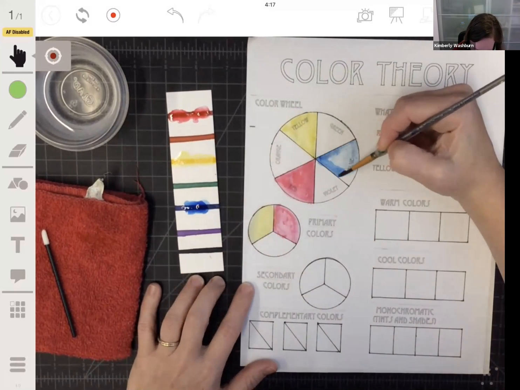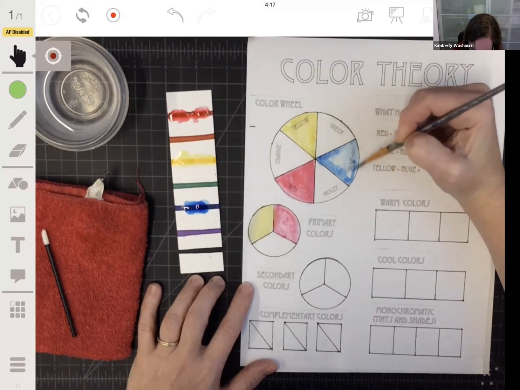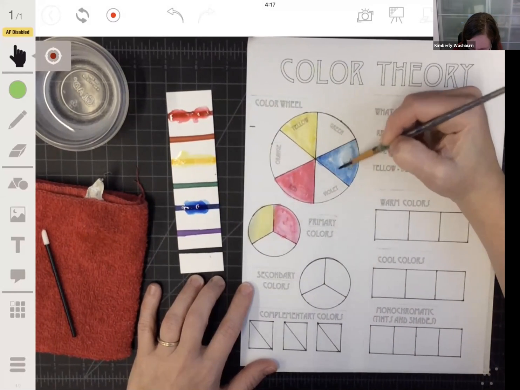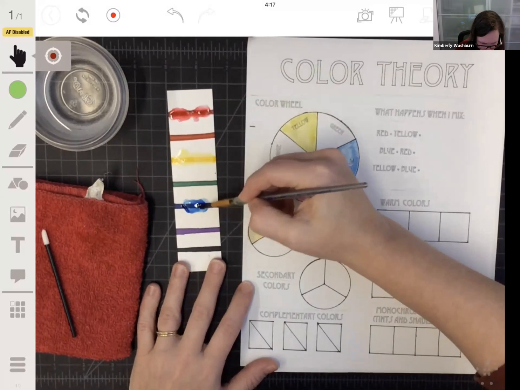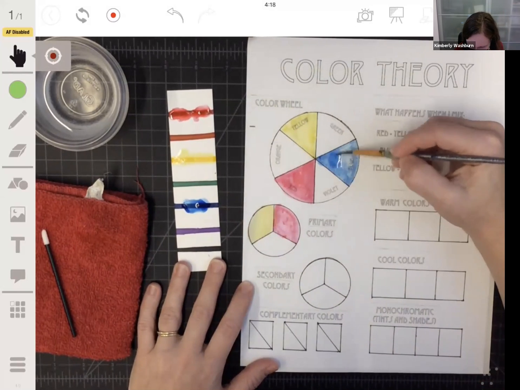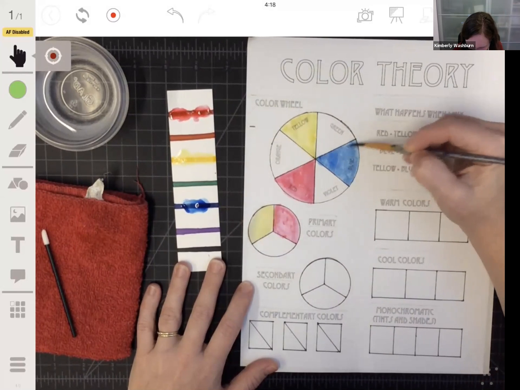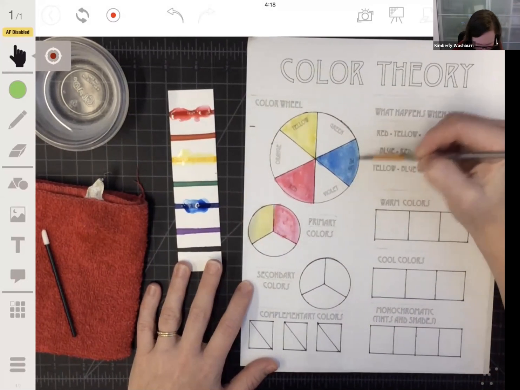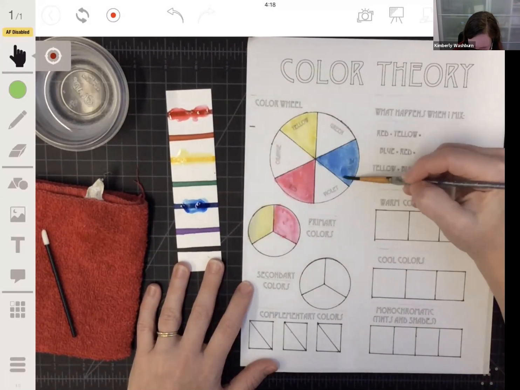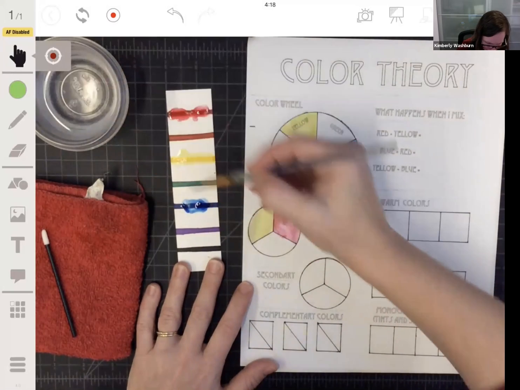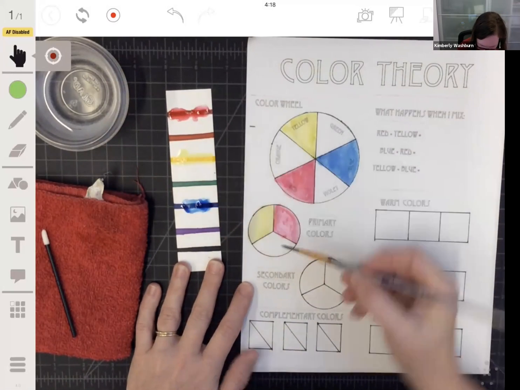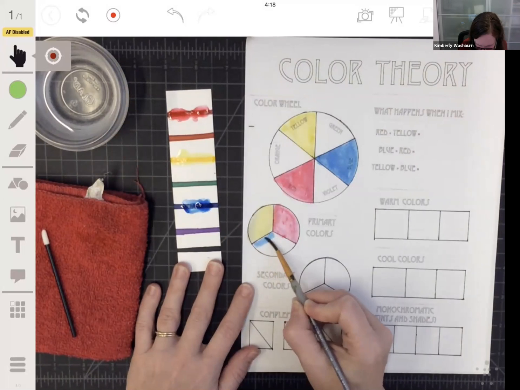So we need to start with these colors. But the great thing is that if you have the paint colors red, yellow, and blue, you really can mix just about any color, especially if you add black and white to that list. You can mix just about any color there is. So primary colors are important for that reason.